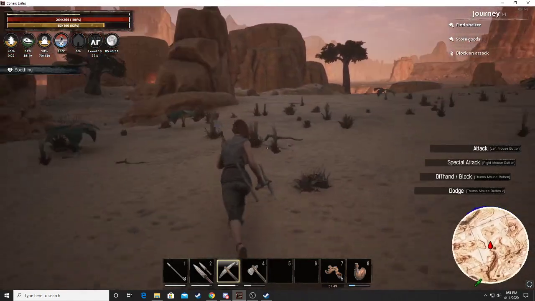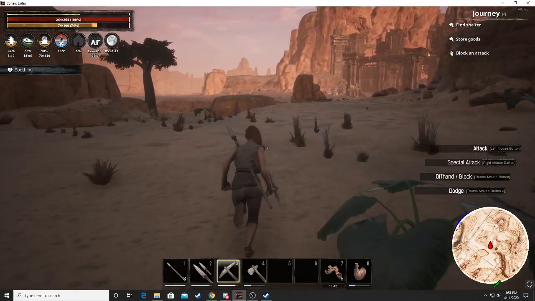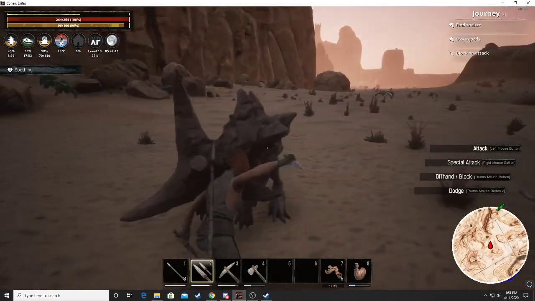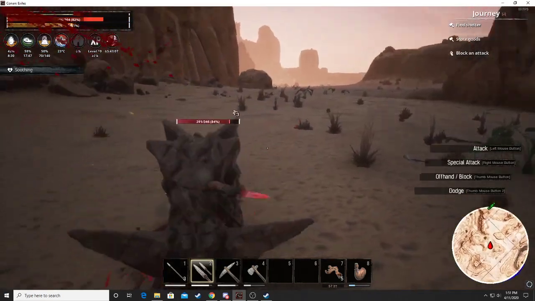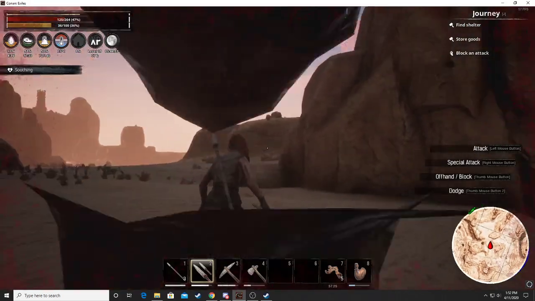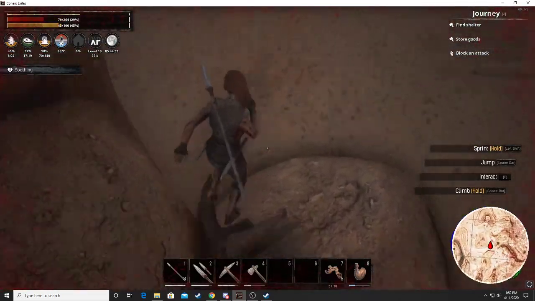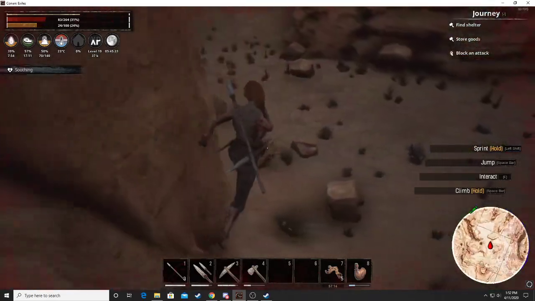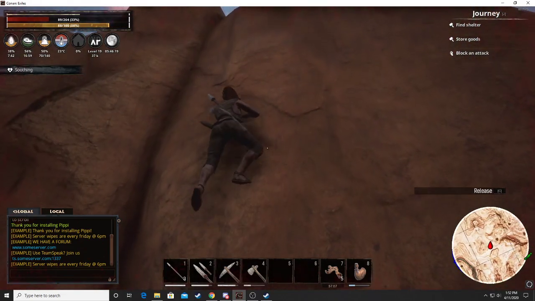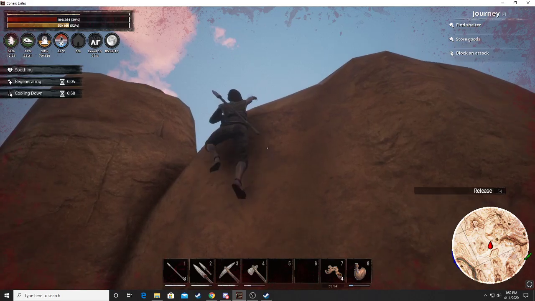So now if we run out here, we can bypass him. Don't want to fight. There we see. There's this. Nuts. He saw me. Don't die. Ow, nuts. There we go. I made it. Eat some food. Drink some water. Get up on a rock.